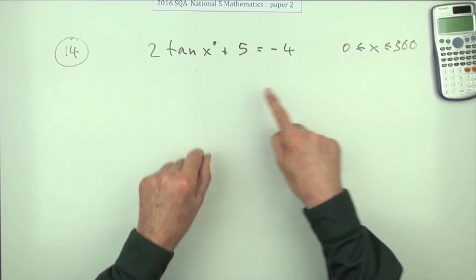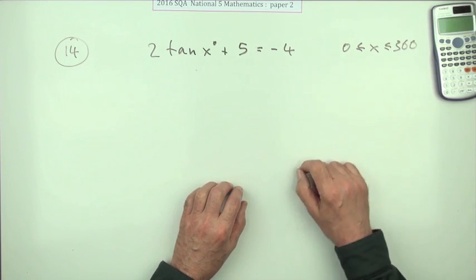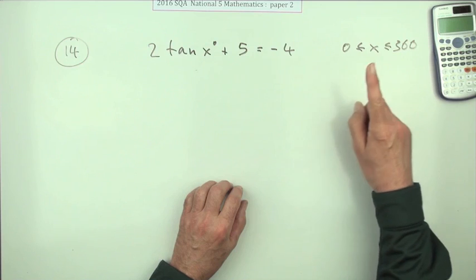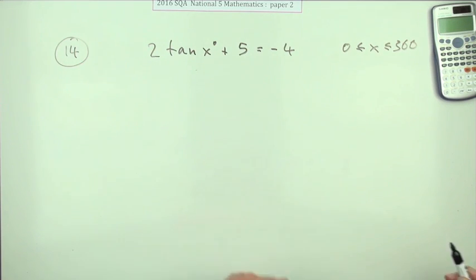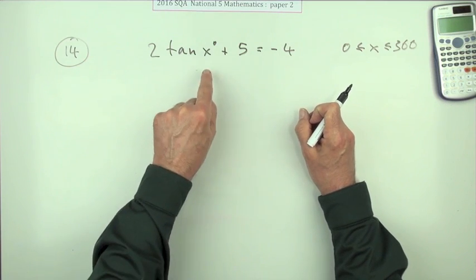You should usually get two answers, so check that. If this only went to 180 you'd only have one answer. It's just let's get rid of everything so you've only got x left.